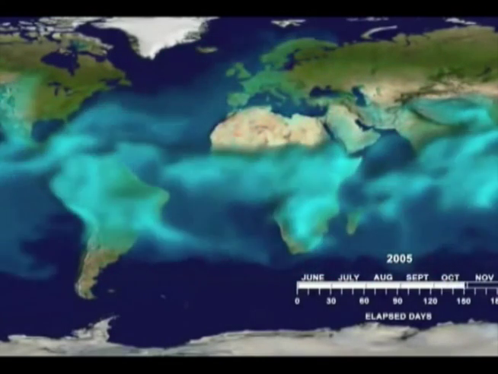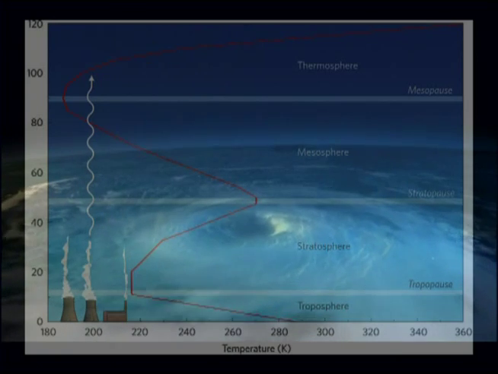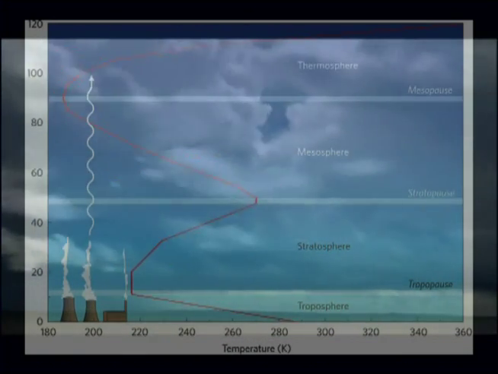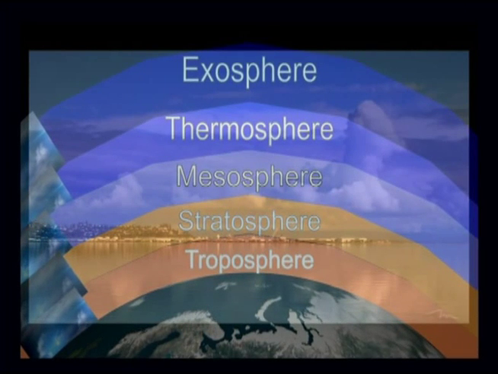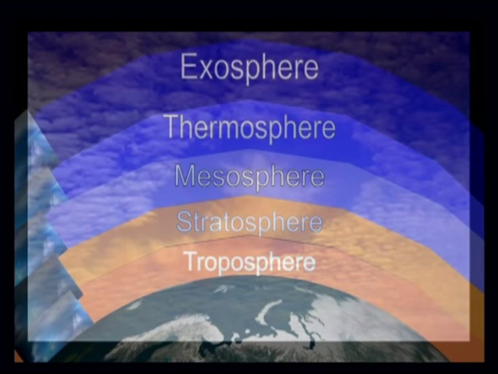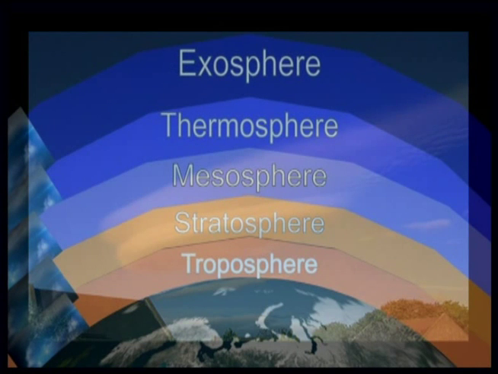Temperature is used to define the layers of the atmosphere. There are several ways of classifying the different layers of atmosphere. The most common classification is based on the vertical distribution and variations of temperature in the atmosphere. In this classification, from the lowest layer to the highest layer are respectively the troposphere, the stratosphere, the mesosphere and finally the thermosphere. The thickness and boundary of each layer are not identical throughout the globe but vary in different time and places. Let us discuss these layers in detail.